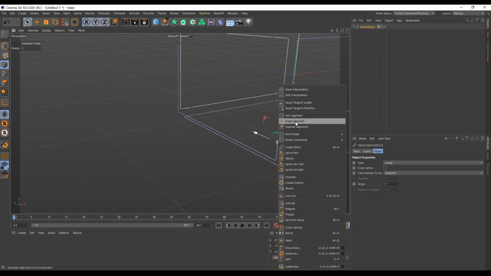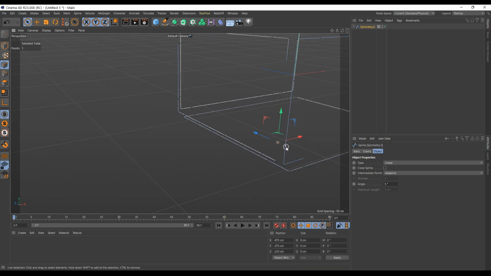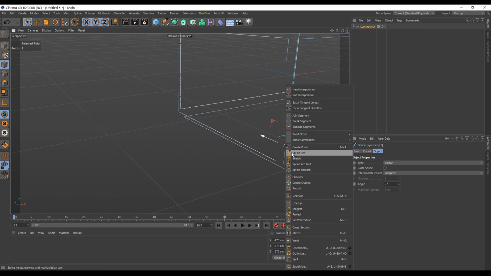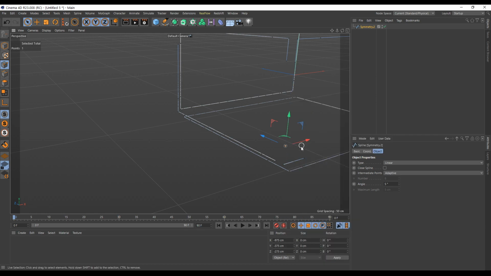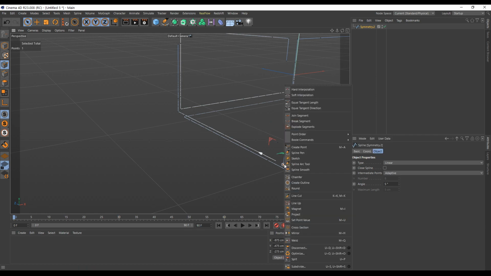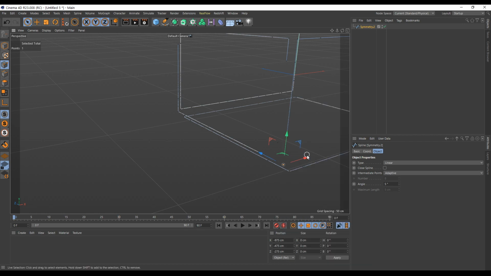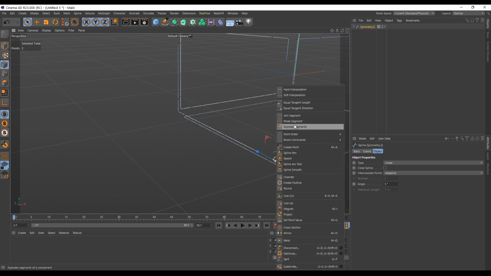Okay, and then I'm going to break there, and I'm going to break, is it there? I'm not sure. No, maybe it's there. No, maybe it's there. Yeah, and then we'll join those two together. Join.